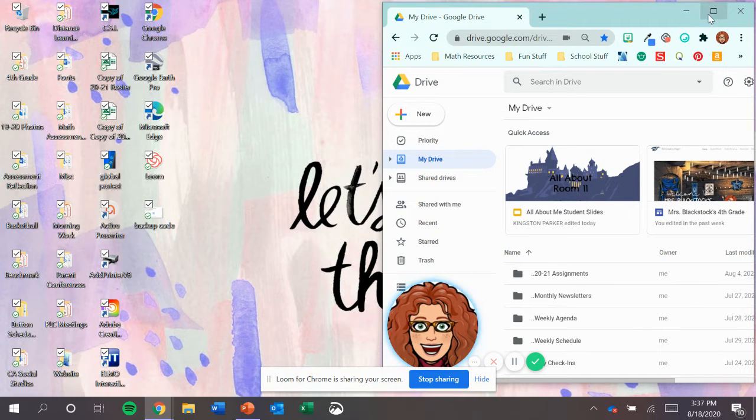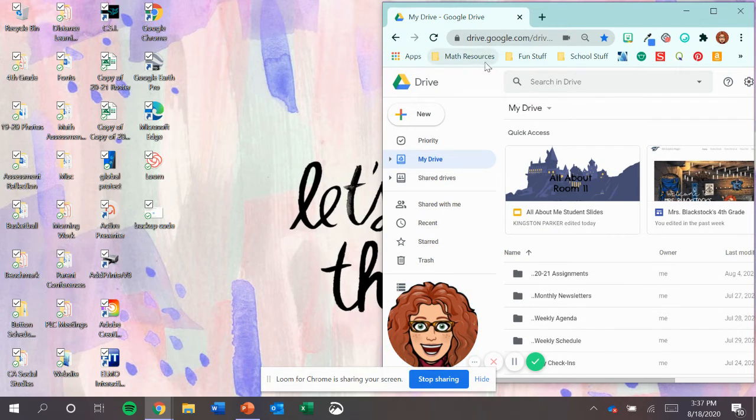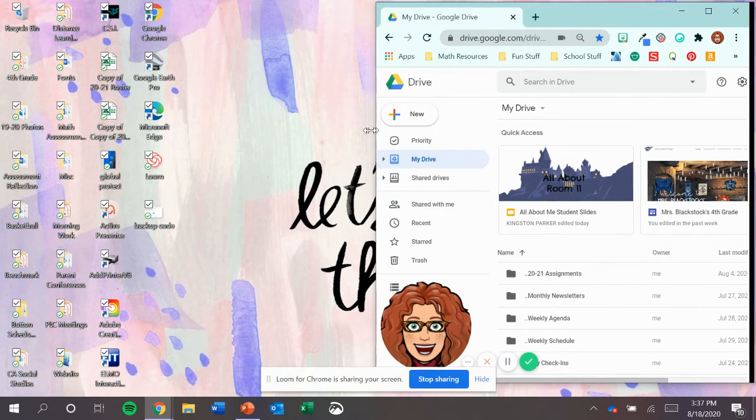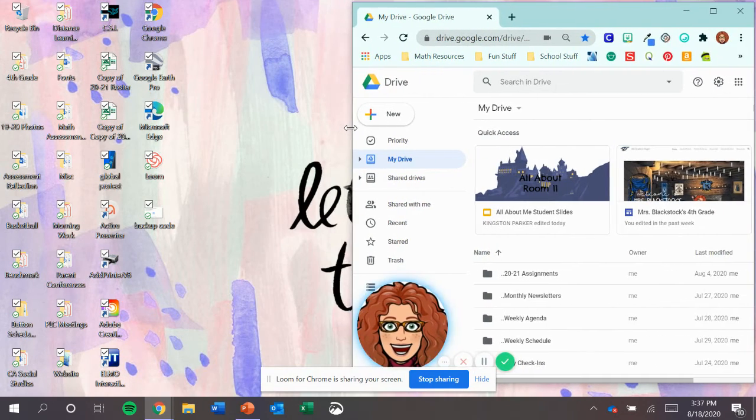So like I said, when it's just one box, this means it can get bigger. And when it is two boxes on top of each other, that means we can make it smaller. And they shrink it using these arrows, or they can make it bigger using those arrows. And so that is the best way to do that. That way they have a browser here and then Zoom here. And that's not always going to be the case. That's not something we're going to be doing every single day, but it is a good skill to have.